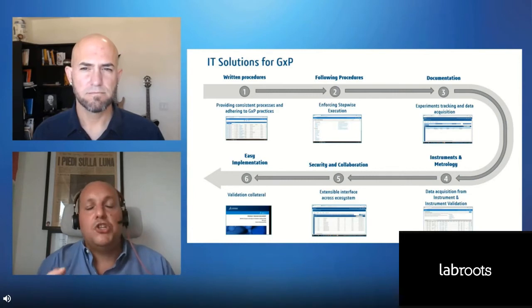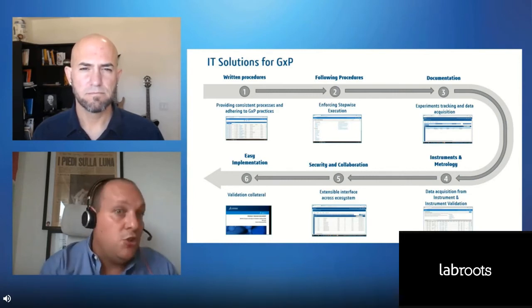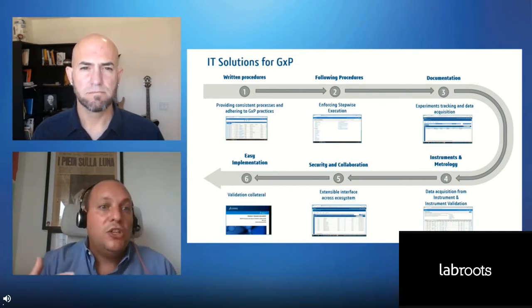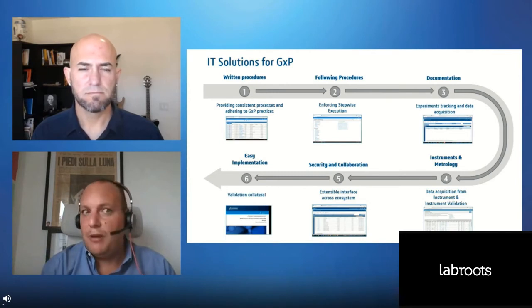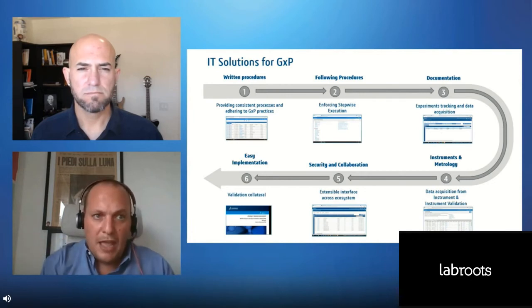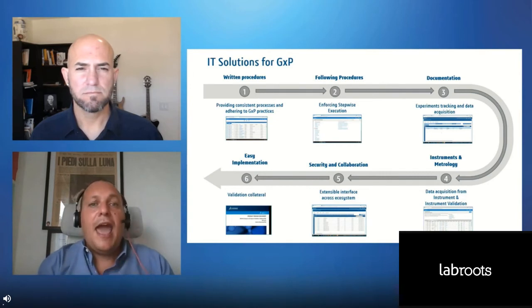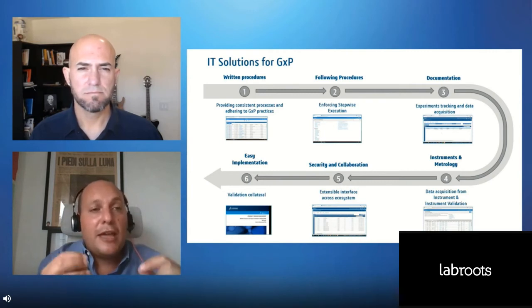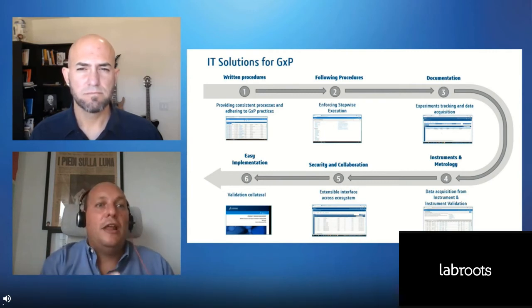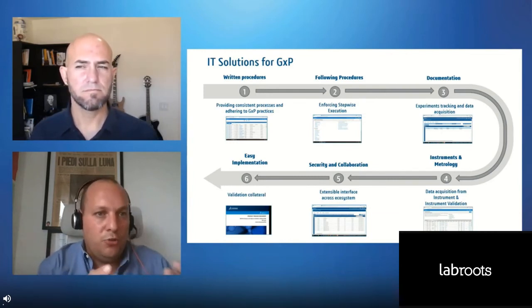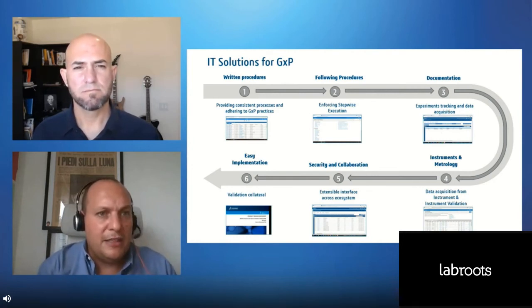And this is not important just for execution, to reduce the human error, of course, but it's important as well for compliance, because as we know, all the documentation is very important for compliance reasons, right? Every step must be recorded, an audit trail must be created, and all the raw data must be saved for every step of this. And when you work in GXP conditions, it's not just this. You need to take care as well of all the metrology, all the logbooks, and avoiding all of that job for the operators, for the scientists, is a great advantage.